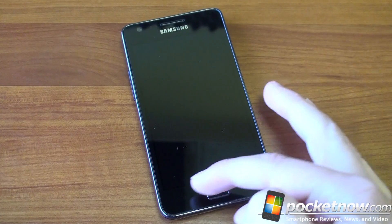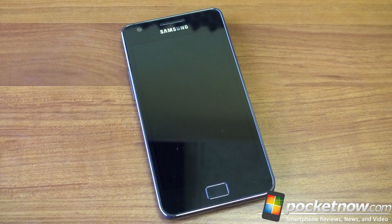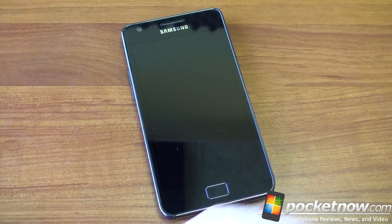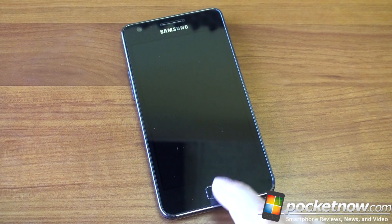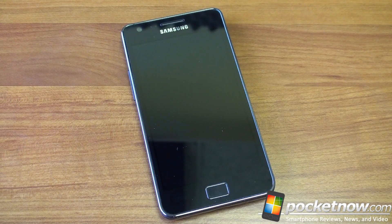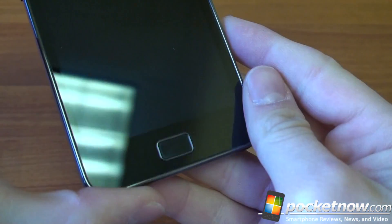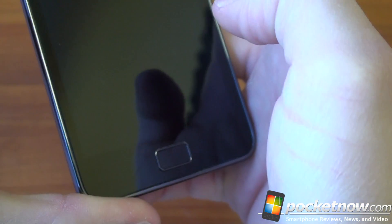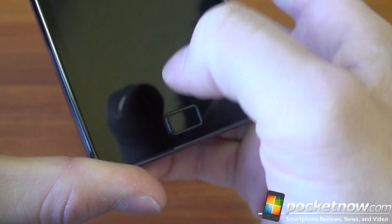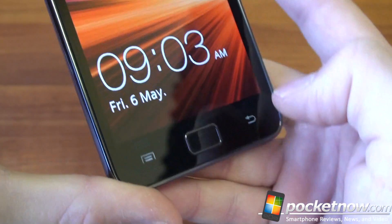The resolution is 800 by 480. The only downside to the higher-end specs is that we don't get the QHD display coming on the next wave of devices, which is 960 by 540 — but not that big of a deal. We've got the Super AMOLED Plus panel here, which we're going to compare to the previous generation AMOLED in a second. Down here we've got the home button, and it's nice to have a dedicated hardware button — it actually clicks when you press it. These other Android buttons only turn on when you actually turn on the phone.